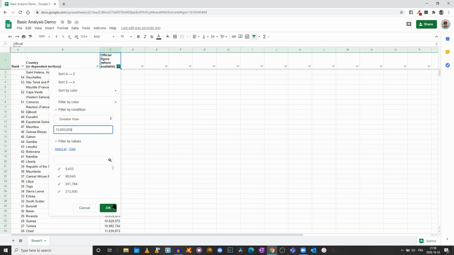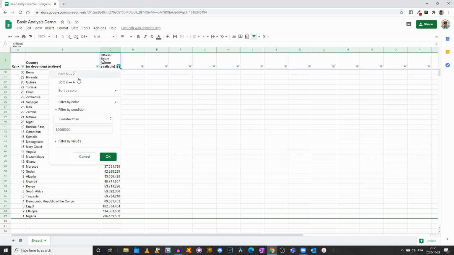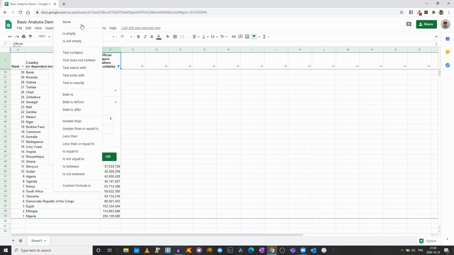And I will click OK. I now only have countries with more than 10 million people. And we know that those countries are the top 30. So filters are great. I'll sort everything back from A to Z, and then I will delete the condition here, so none.